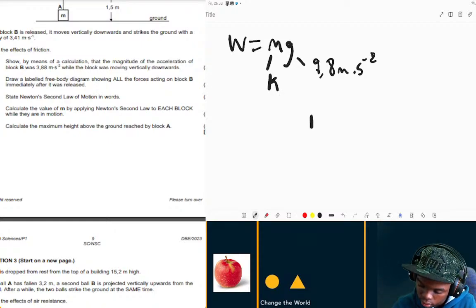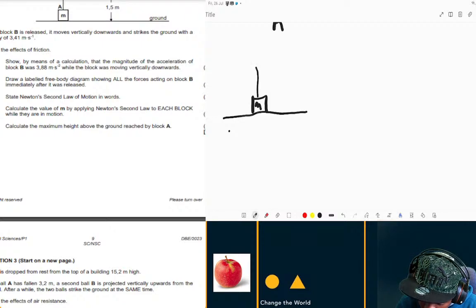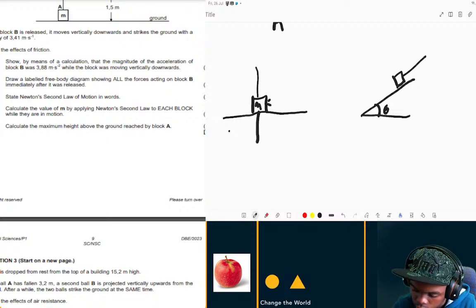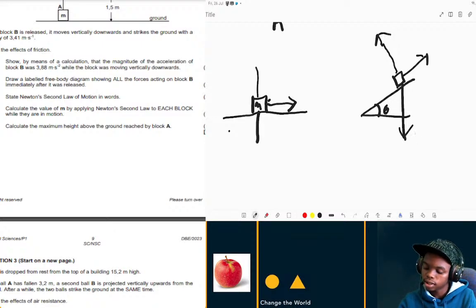Now here we'll discuss, on a flat surface, when you have an object here, and this is mass m, as we said, the normal force, and now we have the gravitational force. The gravitational force always acts downwards no matter where you are. So even if you have an angle and there's a block here and it's being pulled in that direction, you have your normal perpendicular, and gravitation always acts downwards. And we have mass m as well. So this is the weight.